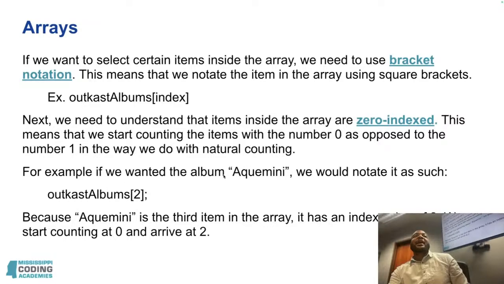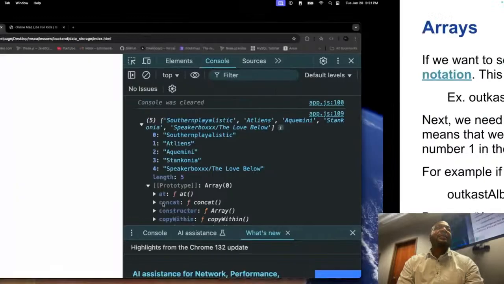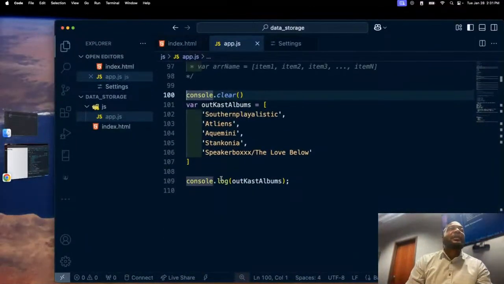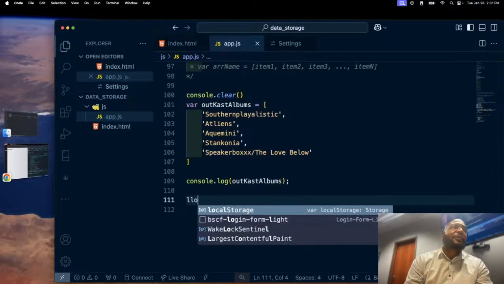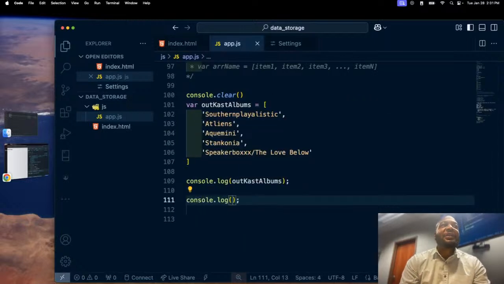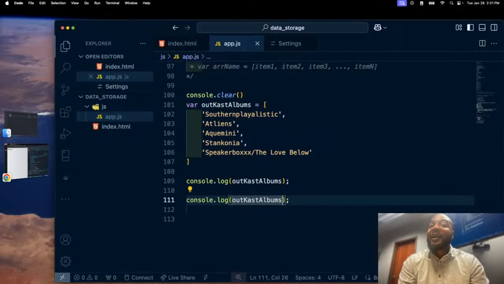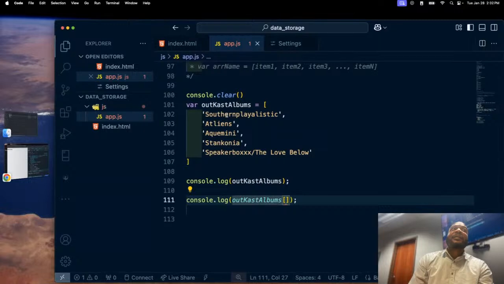So if we wanted the album Aquemini, we would notate it as such. Let's do that. If I want to get Aquemini, I wouldn't just simply say console.log Aquemini. That's boring. I don't want to do that. What I want to do is console.log Outkast albums and then create square brackets. Aquemini is indexed at 0, 1, 2.